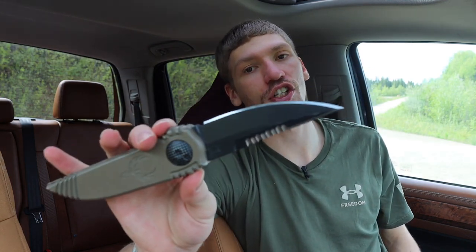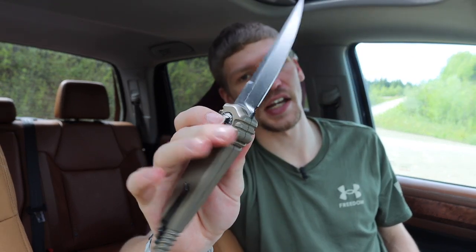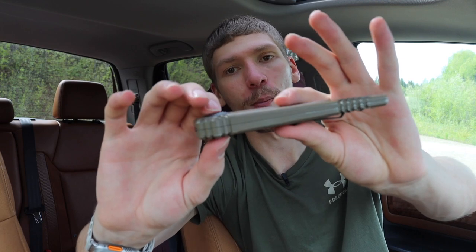Next one up is going to be the Paragon Phoenix, or Paragon Warlock. This specifically is the Phoenix. Paragon has patented this mechanism — I like to call this a kind of baby balisong because it still does require gravity to open and close the blade, but it is a pretty straightforward handle design. Your handles pop open exposing the blade, and your handles are next to each other as opposed to being opposed like a traditional balisong. So it's still a gravity knife proper, but not quite a balisong.